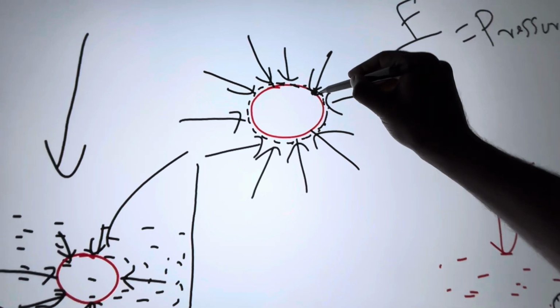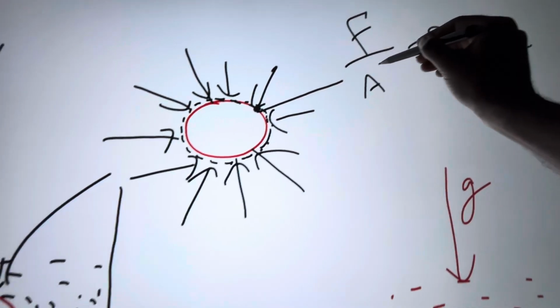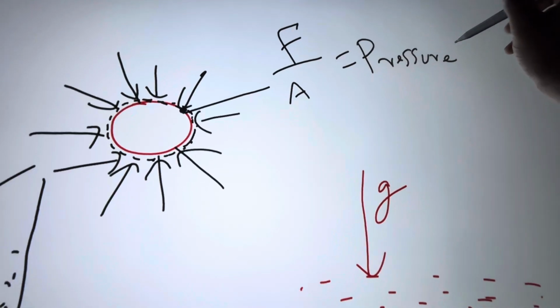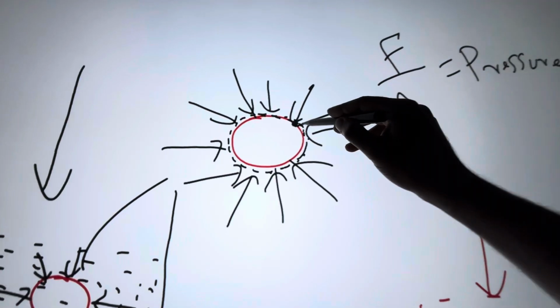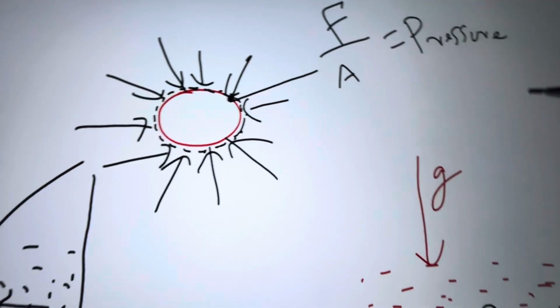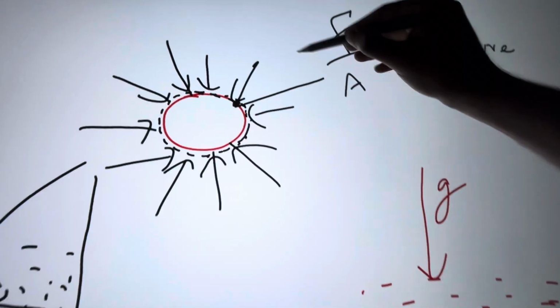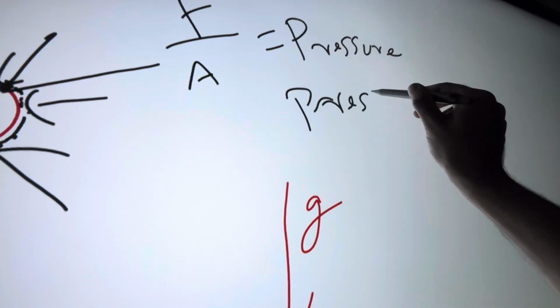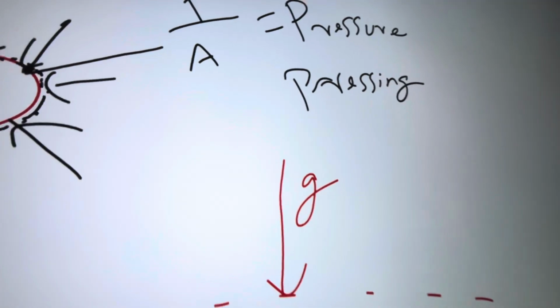So you take one unit area. In that area, how much force is acting? If you measure that, it gives the value of pressure. So pressure is nothing but a force acting on a unit area. It is a force. Remember that. If you want to understand it more clearly, it is a pressing force. Pressure, pressing force. Remember that. It presses around, it pushes around your body.